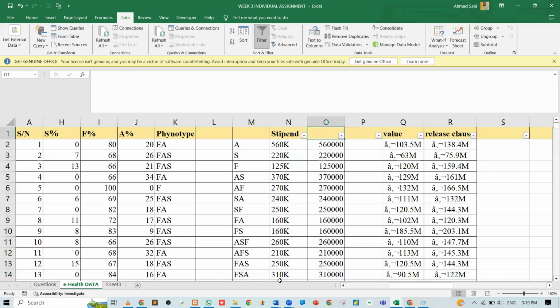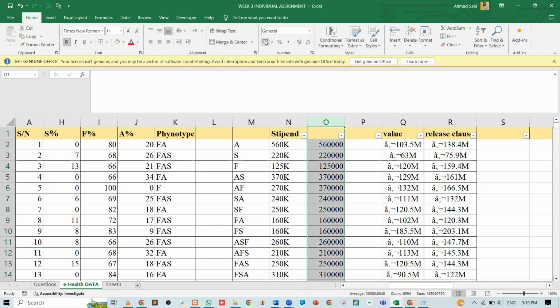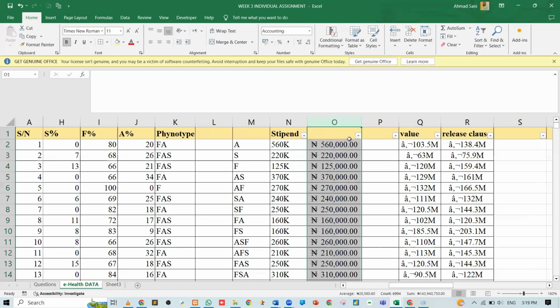If you do it like this, for the first one, you pass it, then you just go to the next one, which is, let me just change the format so that it will be readable for us like this. Now, if you do it like this, you converted it successfully, then let us just move to the next one.